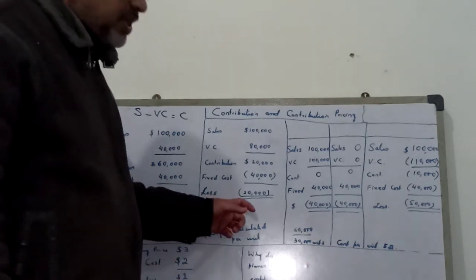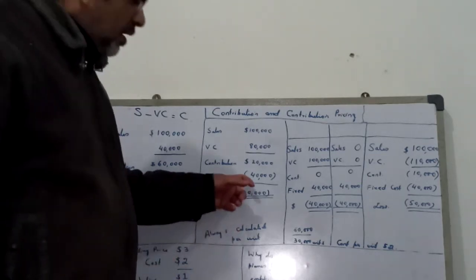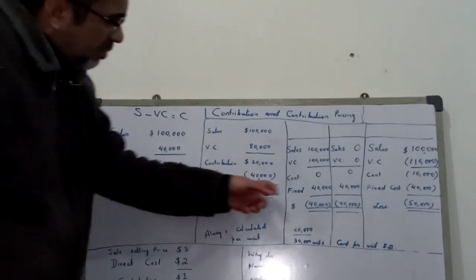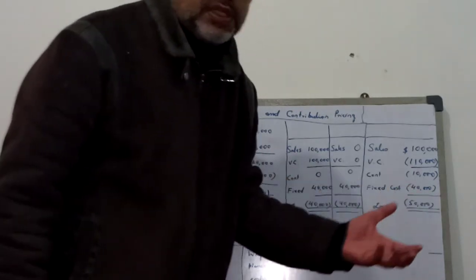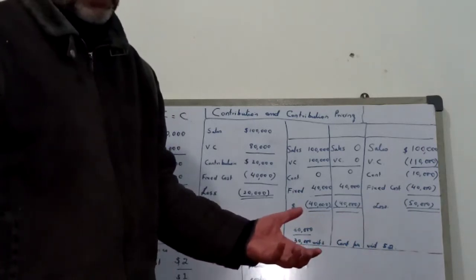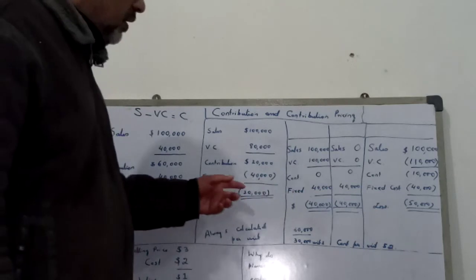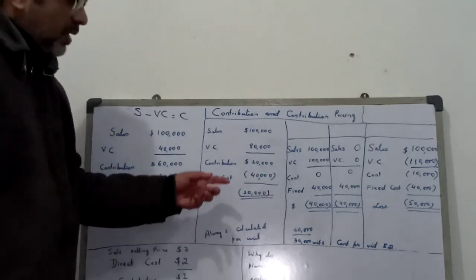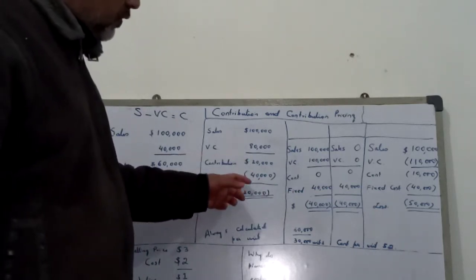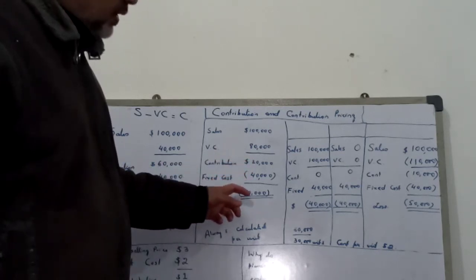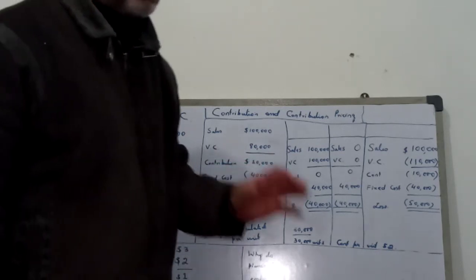So what is the situation? 20,000. Now please keep in mind, 40,000 is fixed. That is why it will be the same in all our examples. In all our scenarios, 40,000 is the same. It's fixed. It does not change with the level of output. Variable cost can go up and down, but 40,000 will remain the same. And we will use the 20,000 to pay part of the 40,000. 20,000 will still be a loss.